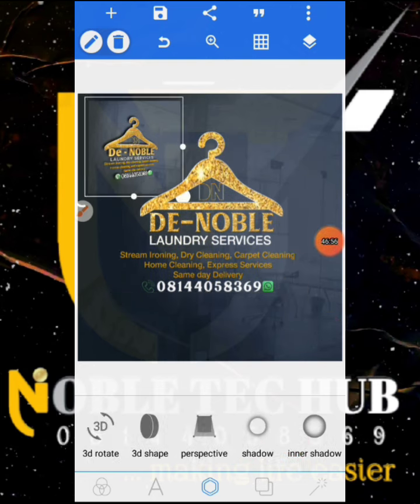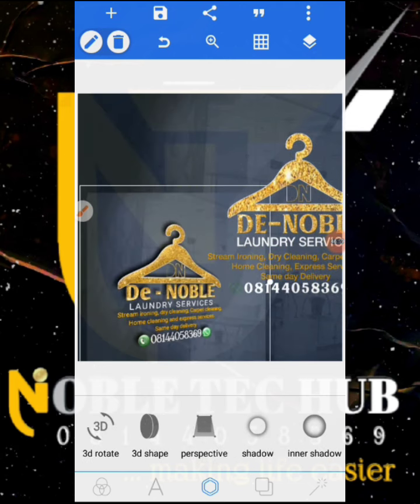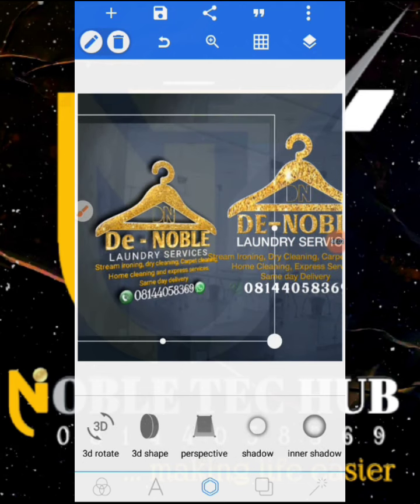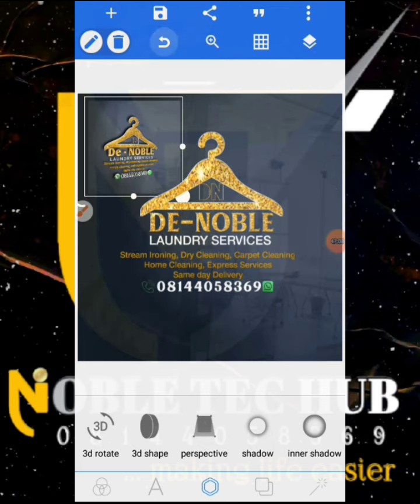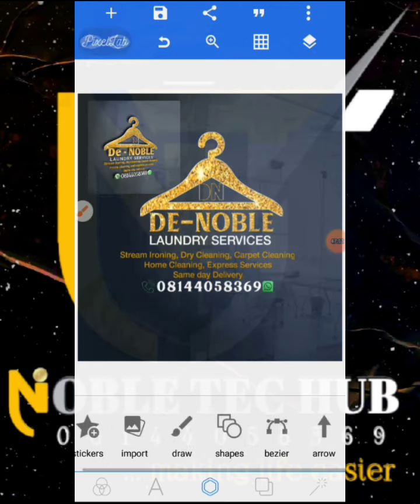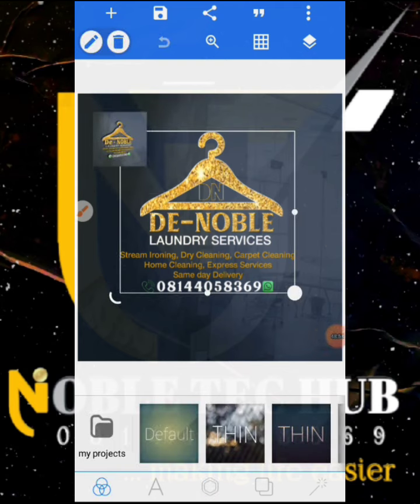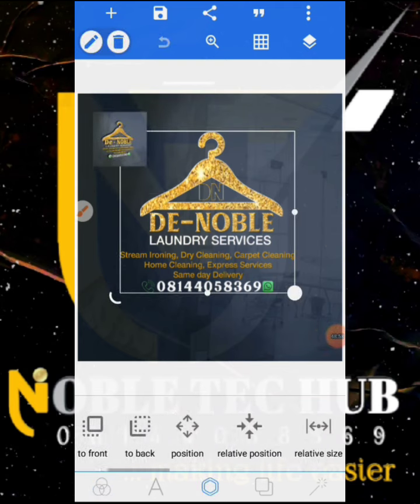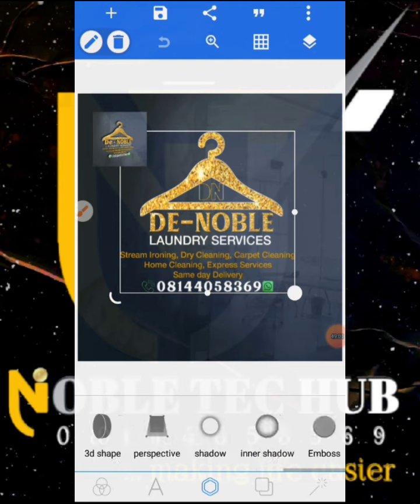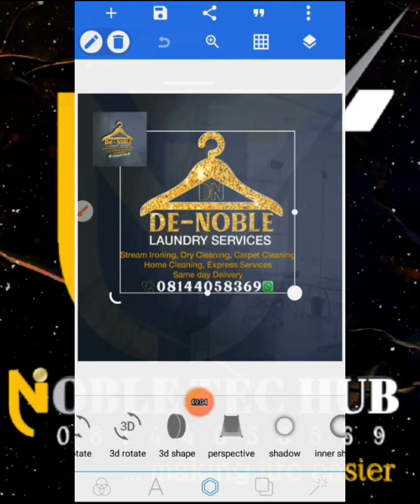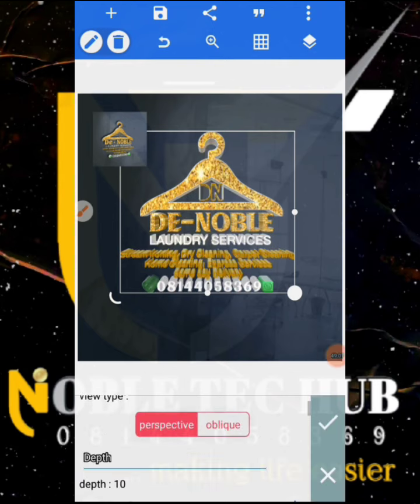We are going to make it look like this. If you look at the kind of bend, it kind of slants. So we're going to make it like that. So let's undo that. Okay, so that is that. So guys, the next thing now is what? Let's work on this. First of all, let's enable these 3D shapes.